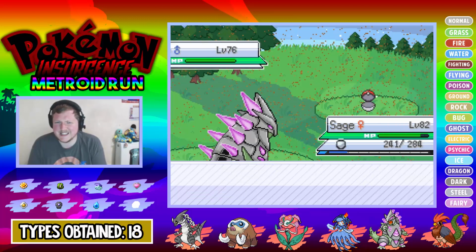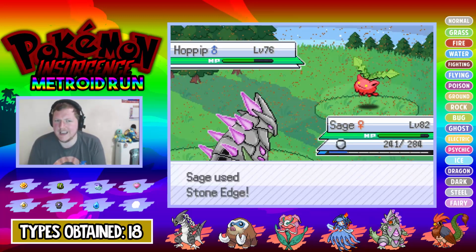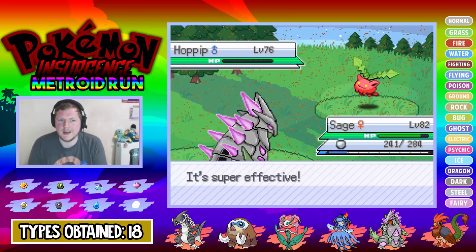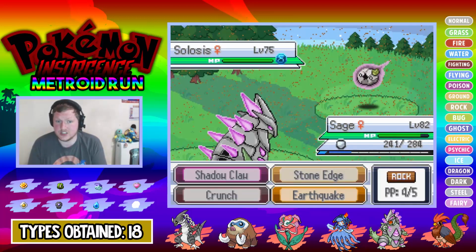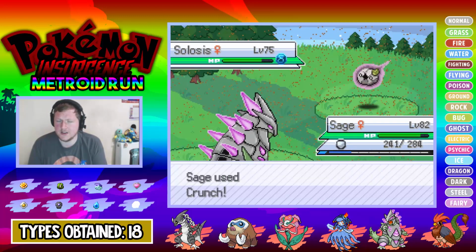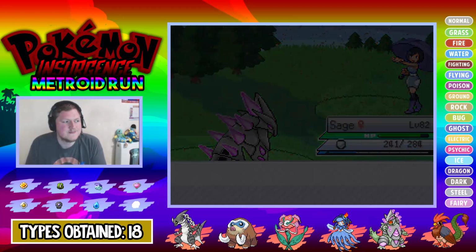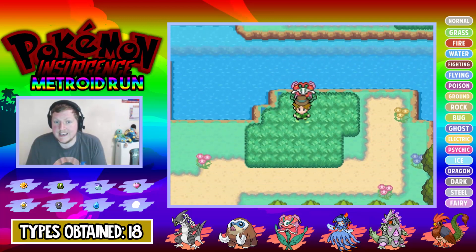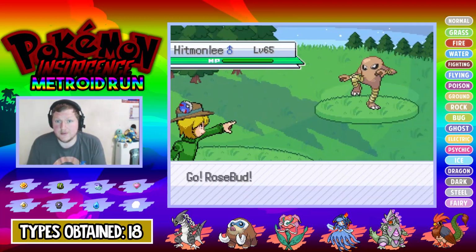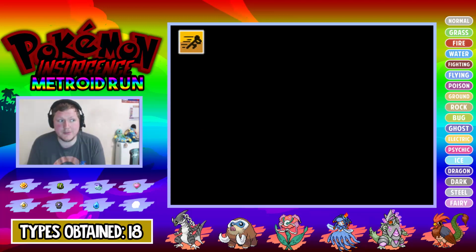Hoppip. That's just too easy. I'm going to stay in. Stone Edge. Die. There we go. And a Solosis. Again, two. Wait, oh, you're Delta Solosis. Are you still too easy? Can I still beat you up with a Crunch? I can. All right, cool. That was easy. I mean, I needed healing, so there was definitely a reason why I had to avoid them, but they weren't as bad as I thought they were going to be.